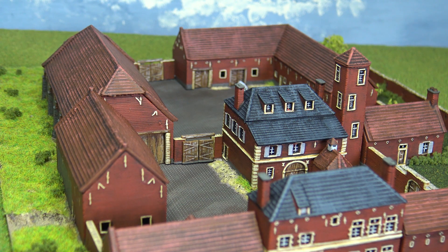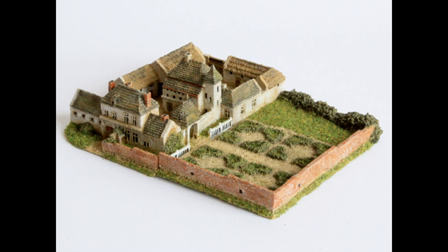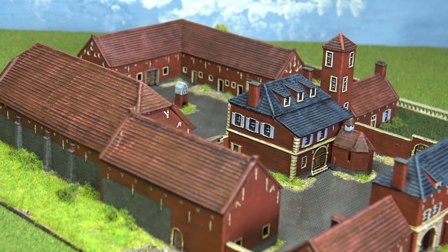You have to mess with the proportions of the buildings, and that's quite a skill to do. A good example of someone who has done it very successfully would be Total Battle Miniatures. He sells 6mm buildings for all of the Hundred Days campaign, and I'll show you his version of Hougoumont — I'll put that up on the screen now. He's kind of condensed it all down. You instantly recognise that it is Hougoumont, but he's sort of distorted the proportions — not so that they look strange — but so that they fit into a much smaller area and are playable with. That is one way of doing it, and it's a perfectly reasonable way.